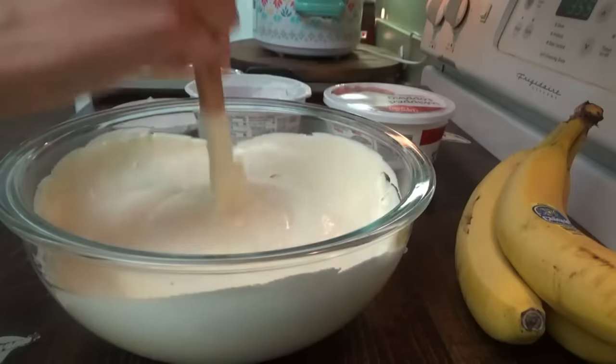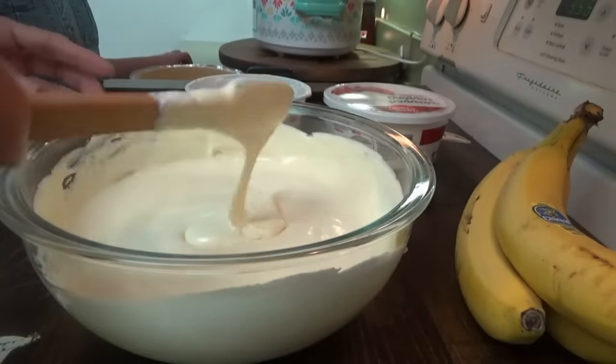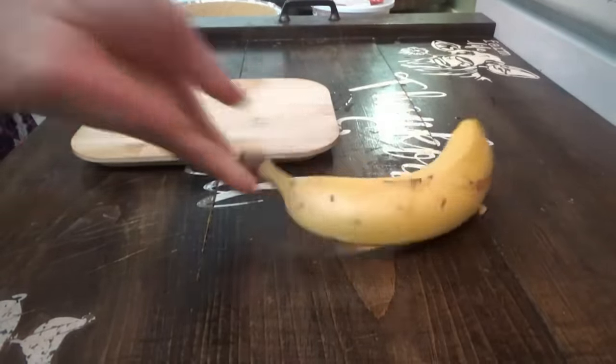There's still a few little frozen spots in my Cool Whip there. Okay, now we're just going to sit this in the refrigerator while we slice the bananas. Sissy's going to do that. Okay, so I think we're just going to need 2 bananas instead of 3.